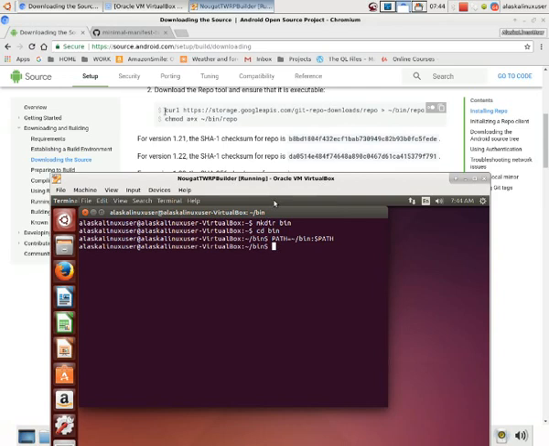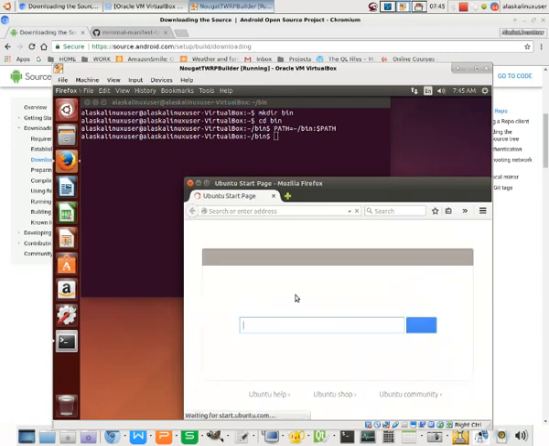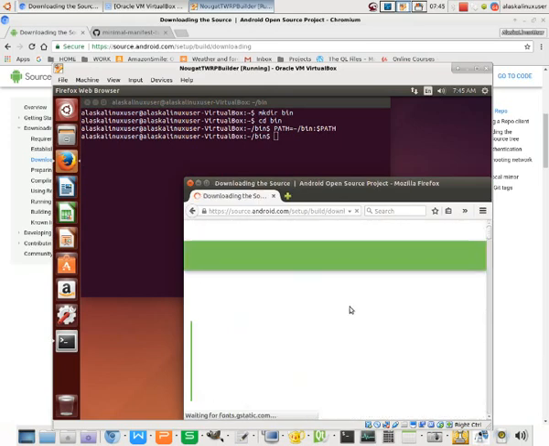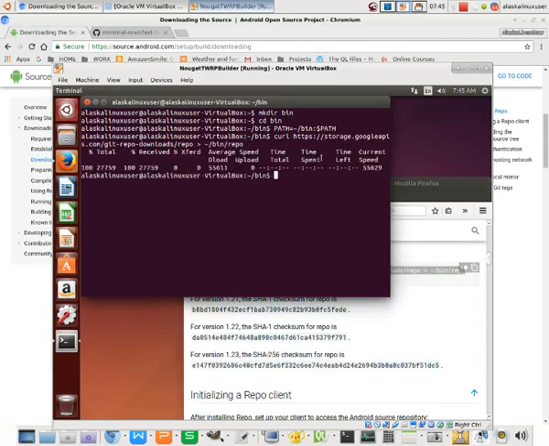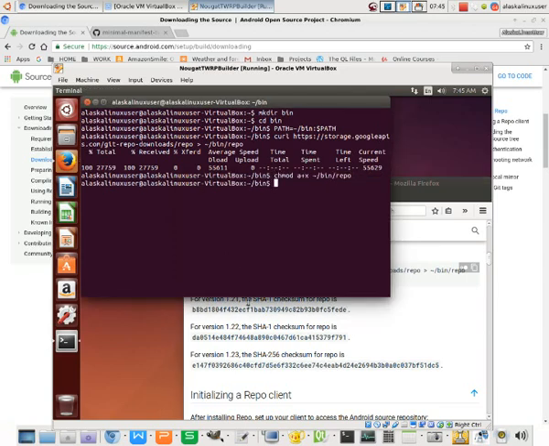So I want to curl or grab this stuff and put it in here. Oh, yeah, I better open this up in the browser that's actually on the virtual machine. I can't actually copy and paste text from outside the machine here. Okay, so let's open this up here. There we go. So we download that, and we're going to chmod it a plus x, making it executable so now it can be used.